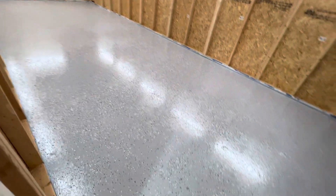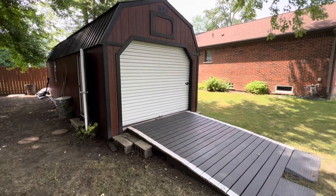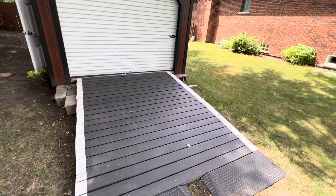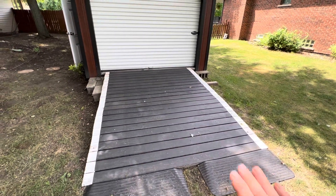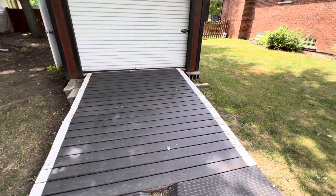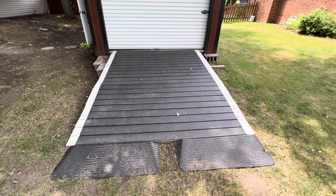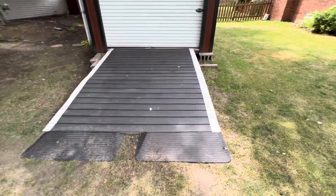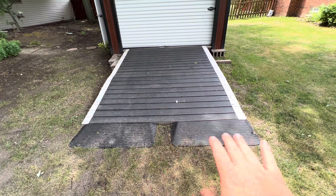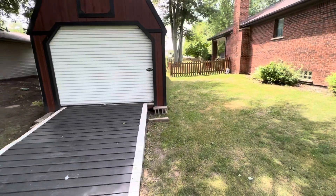Before I turn around, let you guys take a look — I actually combined two ramps together to make them longer, so when her car drives up, the front splitter doesn't drag. So it goes on there and up there, which works out pretty good. I do think we need to put something underneath because they've sunk in a little bit and we need to raise that up.